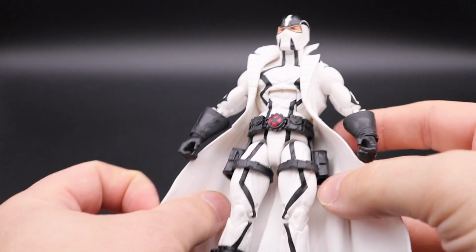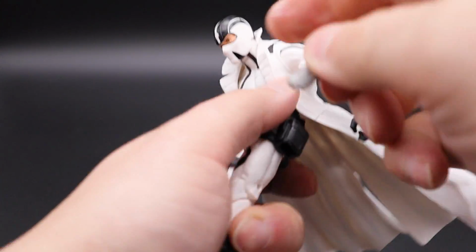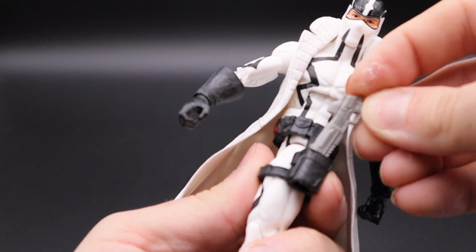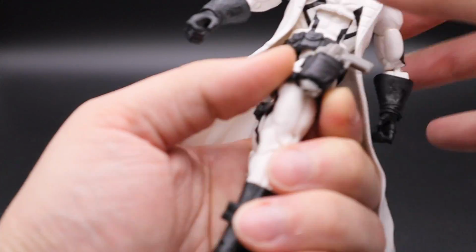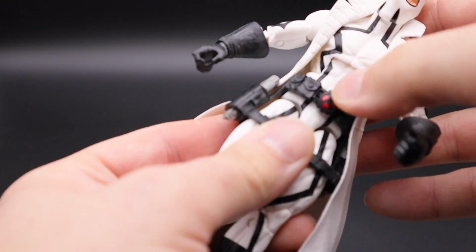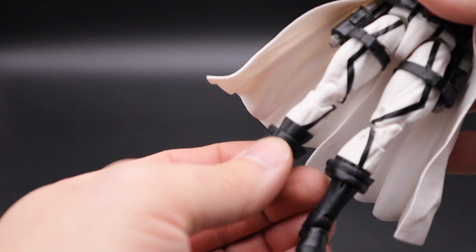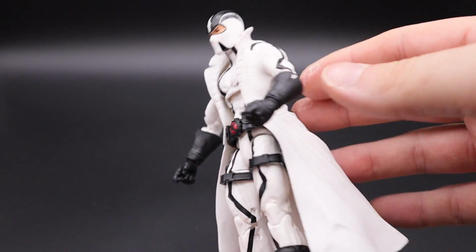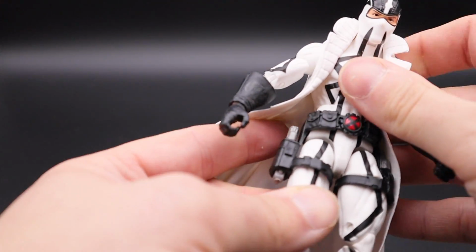Weapon 13. Let's see if he can hold those guns. Okay, twist him. They are tight, fit. Yep, and then another twist. This is rubbish. Why do they do that? Yeah. So he looks good with those guns. He looks really good with them.